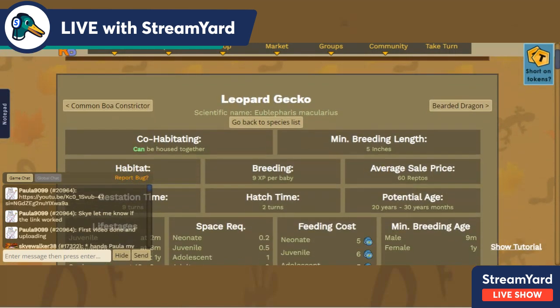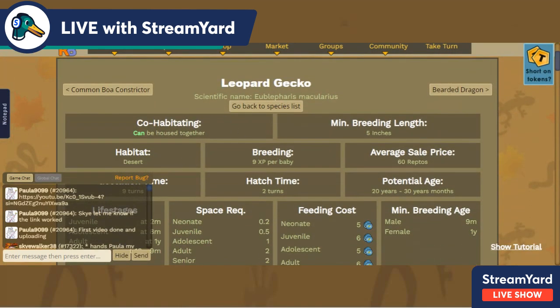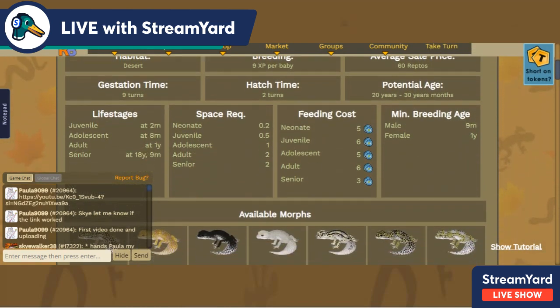And it gives us all that information, can be housed together, what habitat it likes. Now, we were talking about space earlier. So you can see here that as a baby, neonate, they only take up 0.2 space. But when they get to an adult, they actually take up 2.